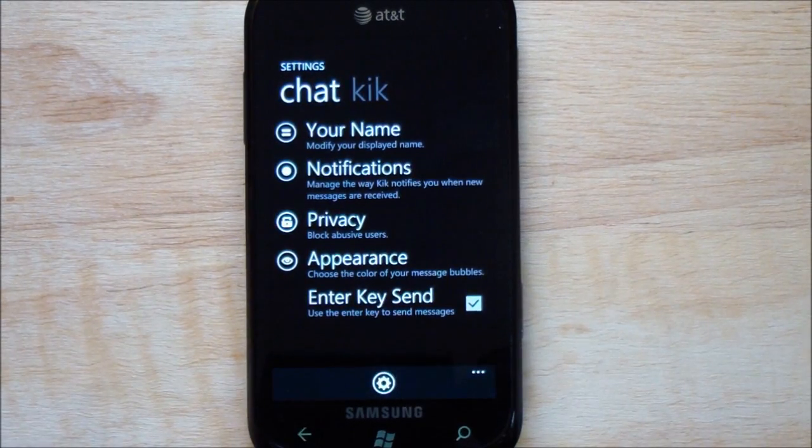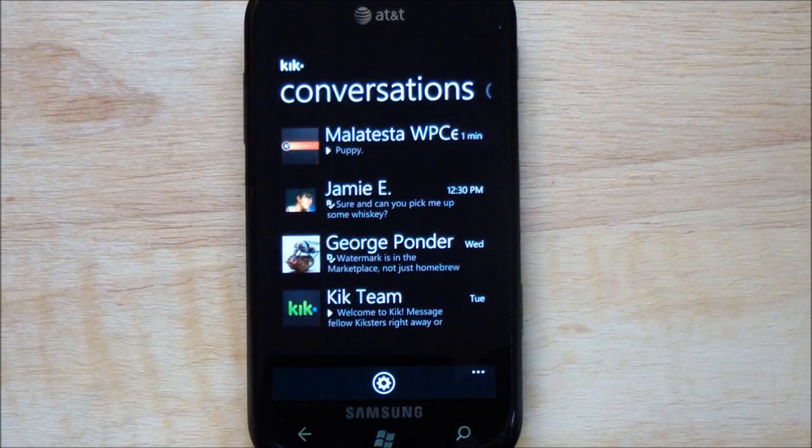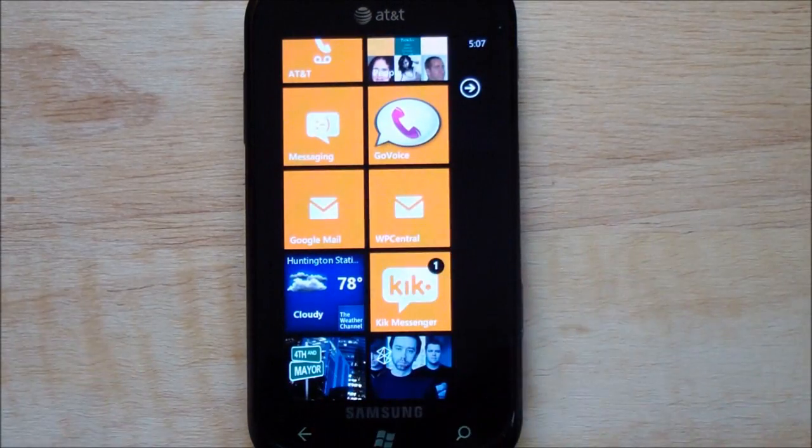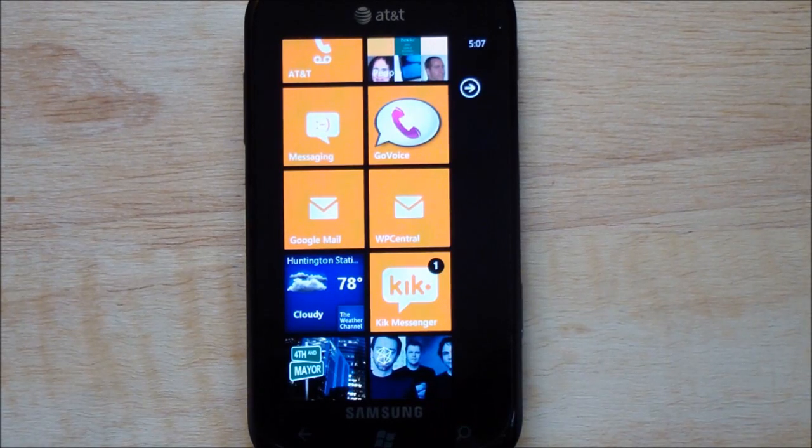That's pretty much it. I really like this — I'm giving it to as many people as I know. It's on Android and iPhone, so it's really easy for them to get. It's completely free. I'm telling everybody on our staff to get the application too, because it's a great way to stay in contact. You're not using your text message fees and everything like that. I really recommend this app — just give it a shot and see if you can get a few people on it. Let me know what you think. I'm sold on it. I really like the whole push notifications and everything — it just works well. Hope you enjoyed the tour. You can grab the app in the marketplace later on today.